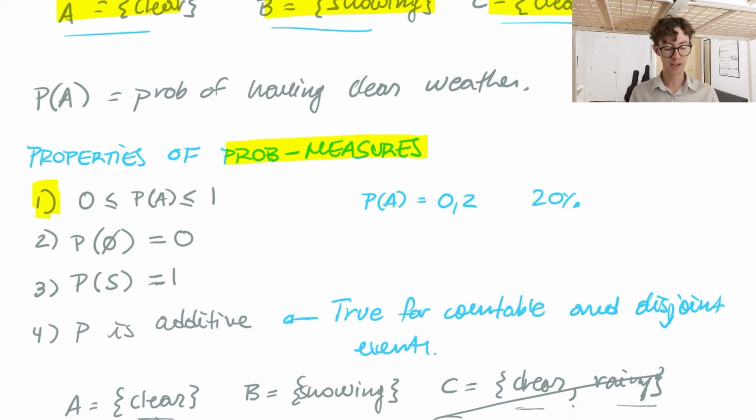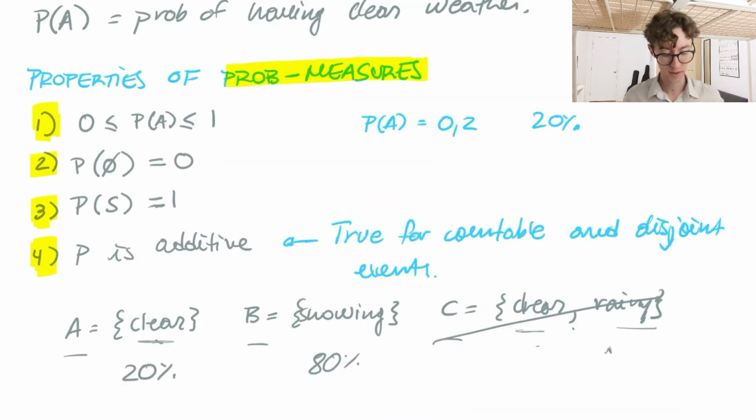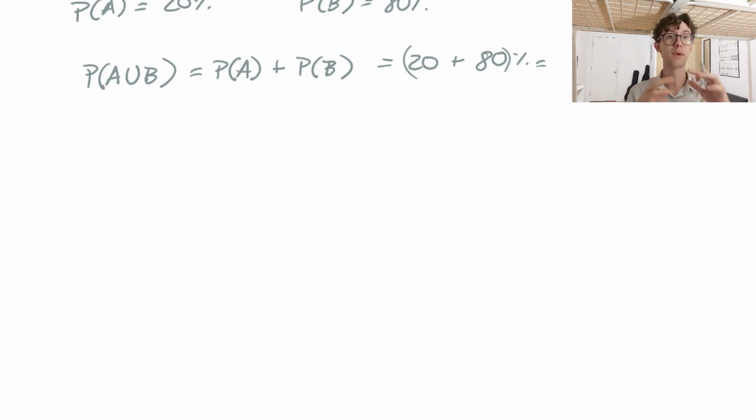The probability measure of each event is between 0 and 1. The probability of nothing happening is equal to 0. The probability of anything happening is equal to 1. And the probabilities of different events that are independent from each other can be added together to have the overall probability of that subset of S, right? Okay, so this is our probability model.